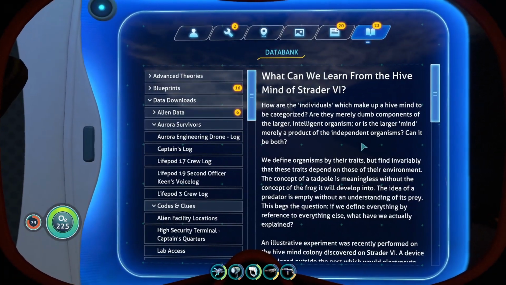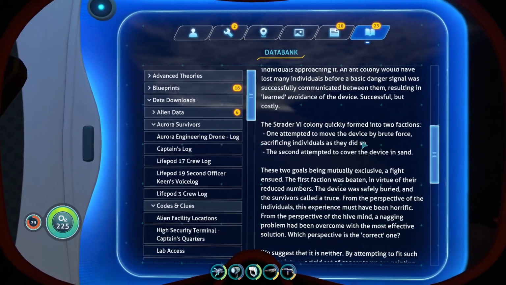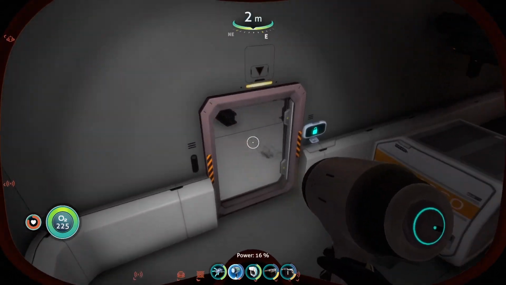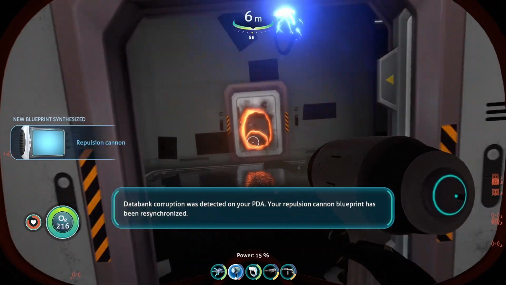What can we learn from the hive mind of Sparder 6? How can the individuals which make up a hive mind be categorized? Are they merely a dumb component of the larger intellectual organism, or is the larger mind merely a product of the independent organisms? Can it be both? We definitely... Lots of jargon and stuff. Data bank corruption was detected. Oh, I got repulsor ray. Your technology blueprints have been updated.